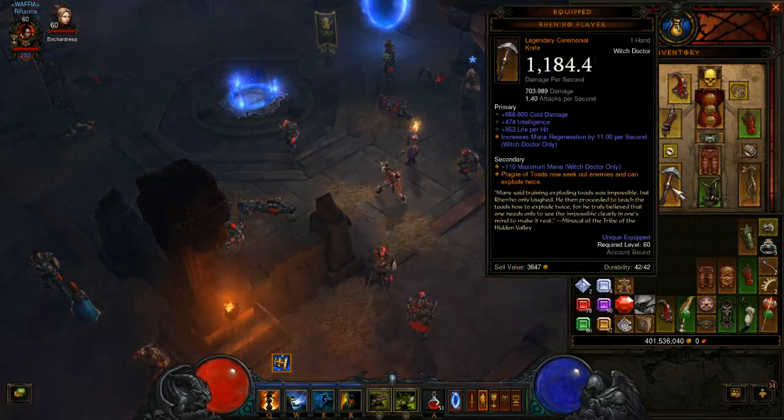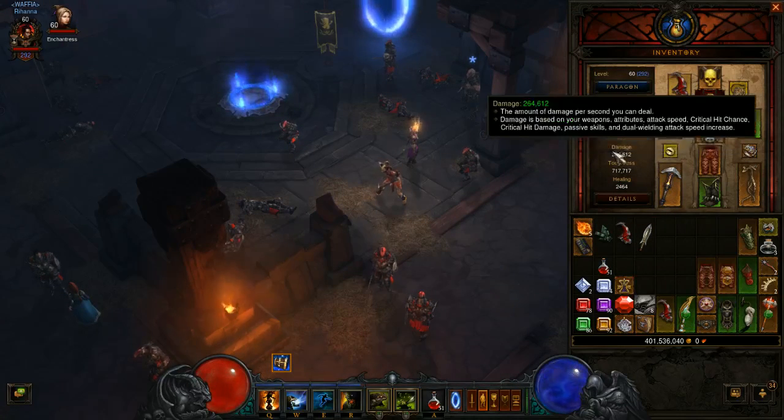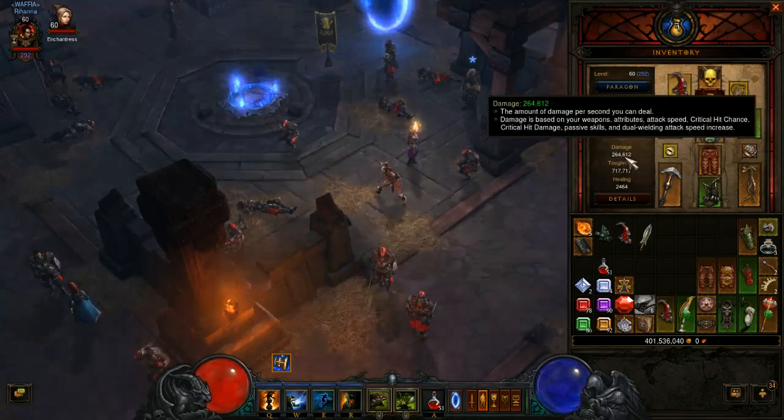So again, there's the Rhen-ho Flayer. Plague of Toads now seek out enemies and can explode twice. Now there's a lot of hidden damage there that you don't see on your sheet. The fact that they seek out enemies and blow up twice, you're not seeing any of that on your sheet damage. The sheet damage looks pretty low here, 264k. That's with Pierce the Veil.